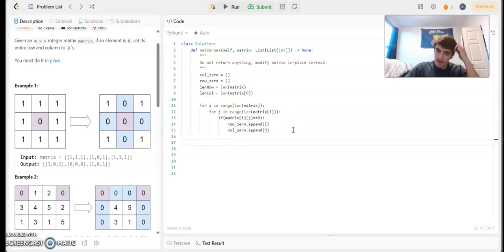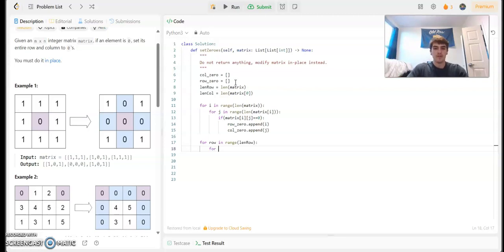All right, so now we need to loop through all of these values that we have indexed in our column zero and row zero. So we're going to say for I in the range of the length of our rows. Now we need to iterate over our array, which contains the rows that need to be zero.